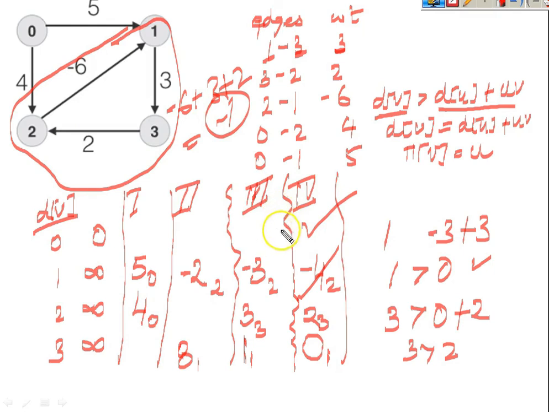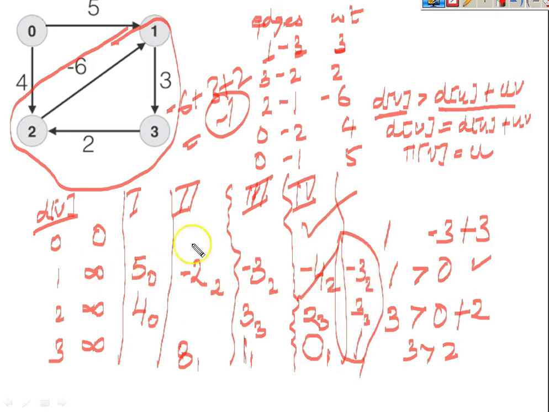Let us understand one more thing. Let's say you are reaching up to the third iteration, and we need to do the fourth iteration as well, because we are reaching up to v minus 1 iteration. And in the fourth iteration, if you are getting something like this, minus 3, 3, 1, which is the same as the third iteration, that means this is our optimal, final solution, and there is no negative cycle present. And one more thing, let's say this is the situation, how can we conclude the answer?